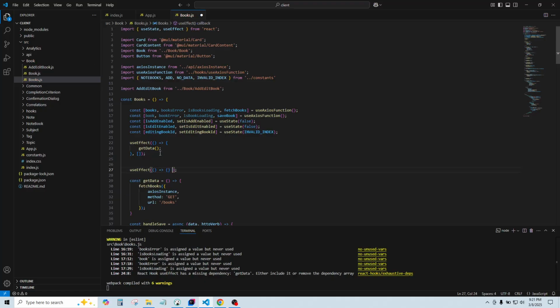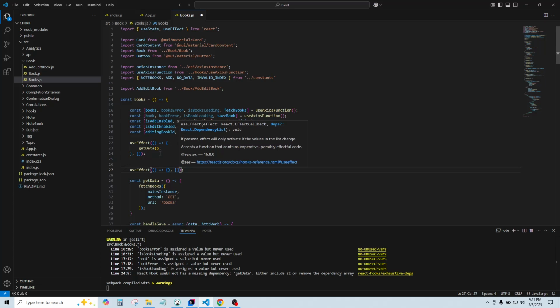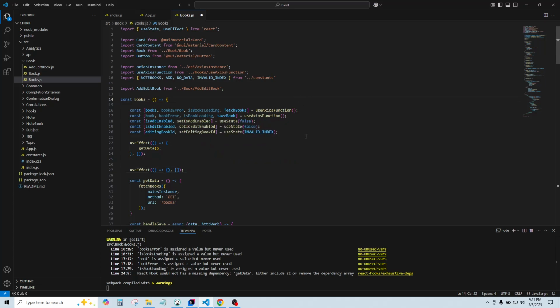I'll just do sort of the simplest function, an arrow function right there. The second parameter is an array of dependencies. And so the way it works is this function here is going to fire when something in this dependency array, part of the state, changes.